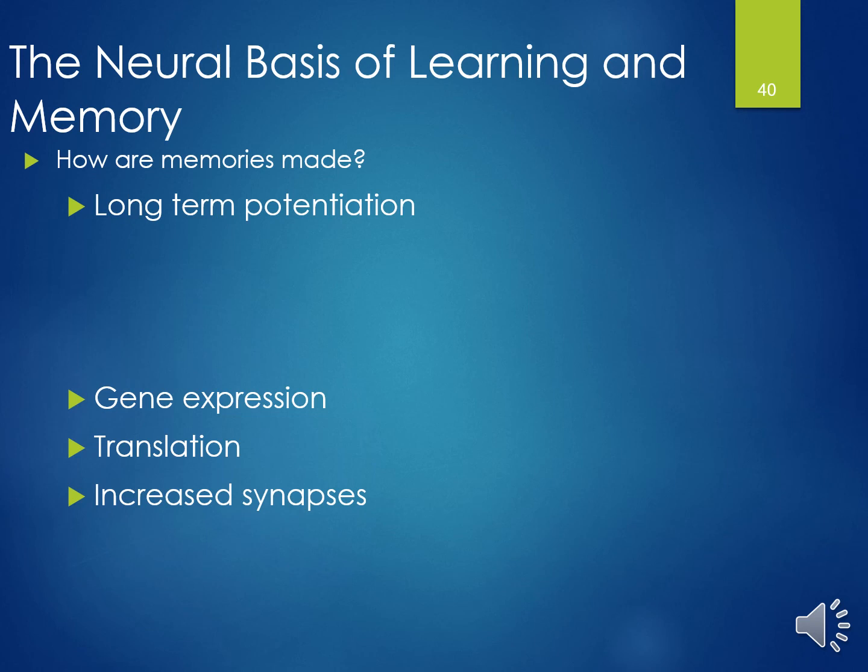This involves a few different processes. So translation is the production of new proteins, also called protein synthesis. Increased synapses. So new proteins are involved in making new connections. Again, as I've mentioned several times throughout this lecture, the more connections you can make with various other concepts and various other things that you know and understand, the more likely things will be long-term potentiated.